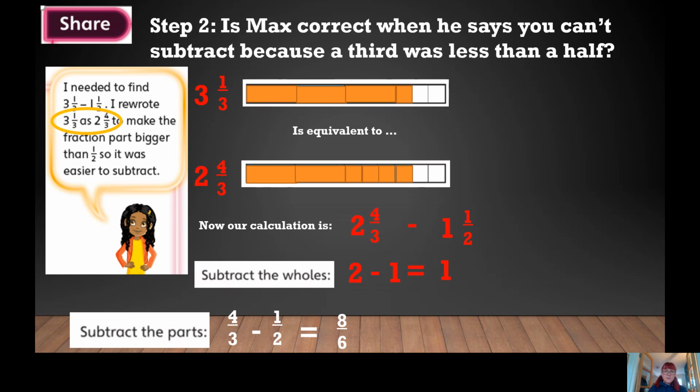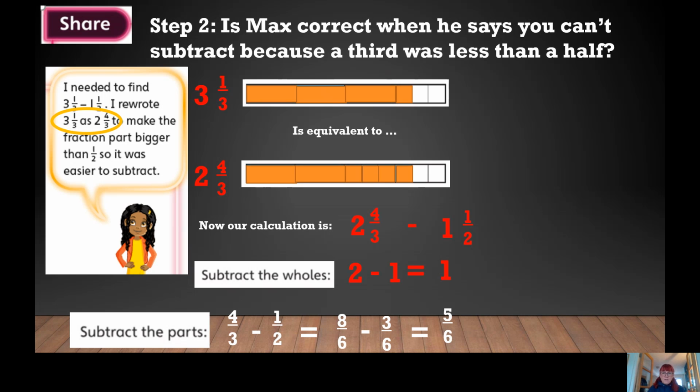So how about a half? Shout it out. What would a half be in terms of sixths? I hope you said 3/6. Absolutely. Now we're in a position where we can subtract the numerators because the denominators are the same, they're the equal value. Here we go. So that now leaves us with 5/6.